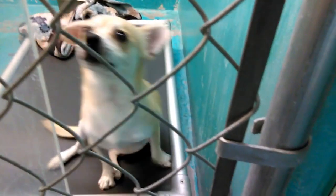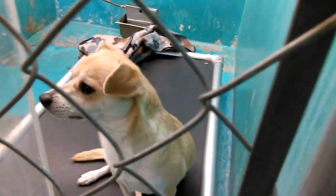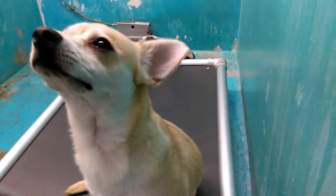Six months. Yeah. Happy doggy. Bailey. You see, Bailey barks at people. Sit. Good doggy, Bailey. Bailey is a male. Bailey usually barks at people that she doesn't know. Oh, yeah. Good doggy, Bailey. I like the tail wag. Yes, I do, Bailey. Good tail wagging. You're a good doggy.